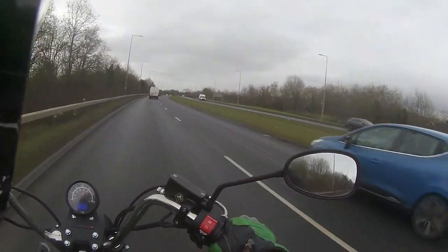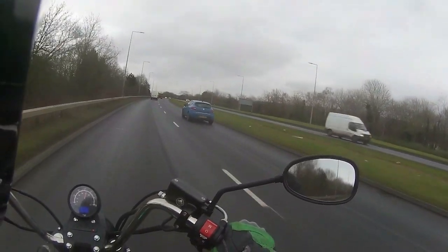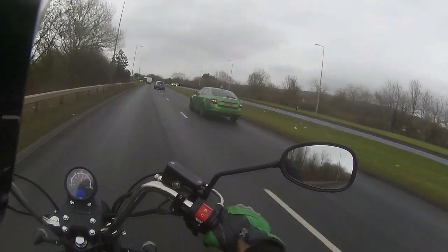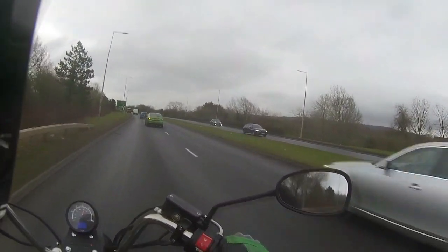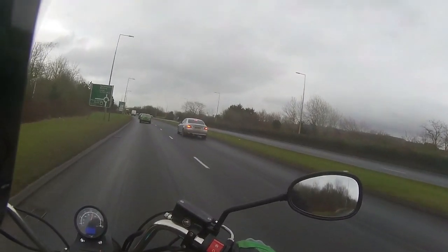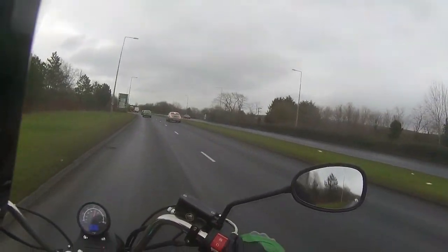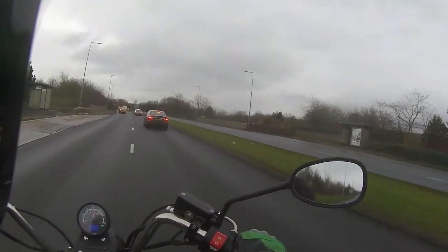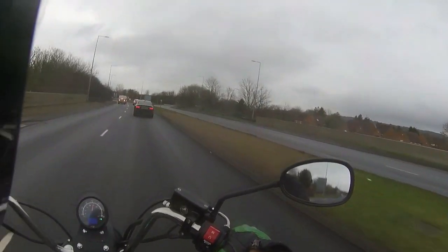The only way to get from one side of the city to the other. It is all double grid roads. So for those of you that commented 45 mile an hour, you should be going faster. That is what the speed is of the bike, and people should be able to get round me. Hence why I tend to occupy position 1 if I see a car, otherwise I'll move out.